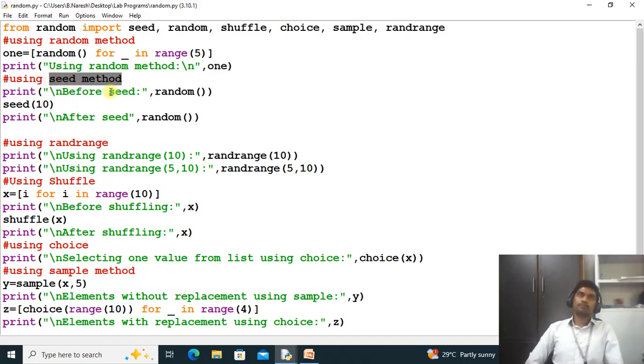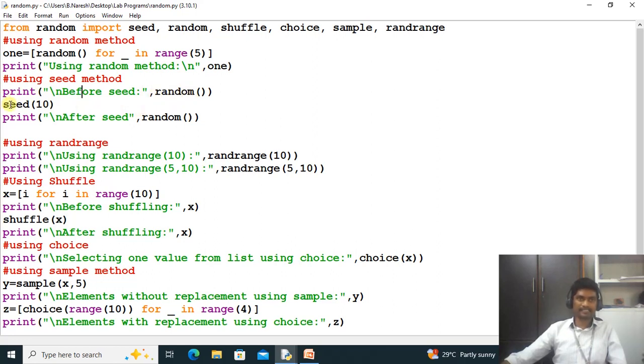Now coming to the second function, seed. In some cases, if you want to generate the same random number once again, in that situation, we have to prefer this seed method. It stores that previous random number. First of all, I'm generating a random number with the help of the random function.